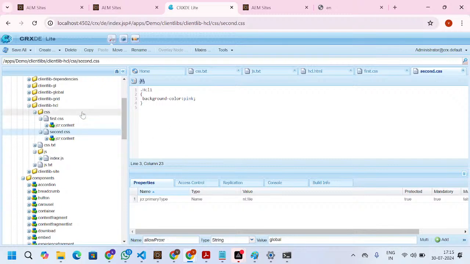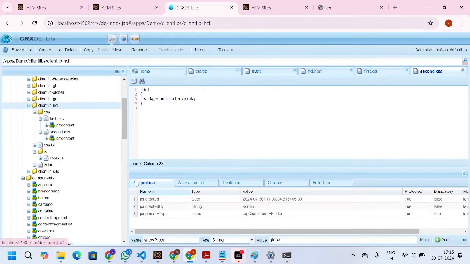So I'm going to my client libraries, and here I'm adding the categories property, and then here we need to mention a value. In my case I am mentioning HCL only. Okay, add.